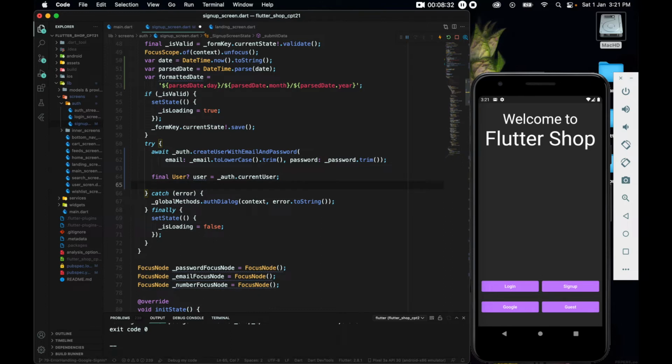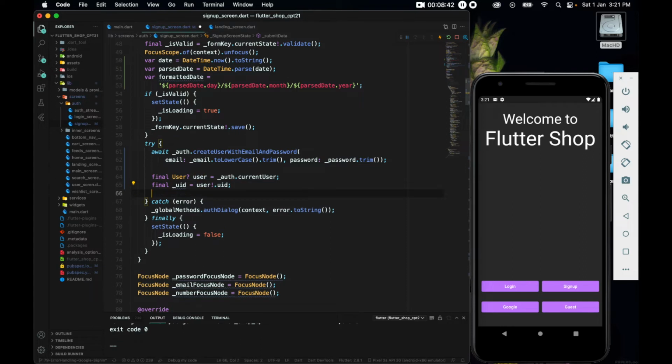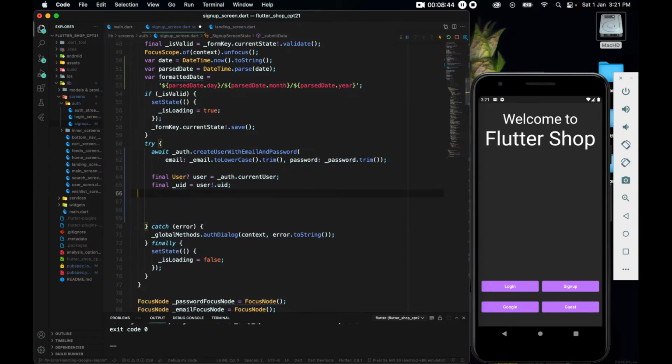Then we have final _uid equals user.uid. This way we can find who's the user that is using it.